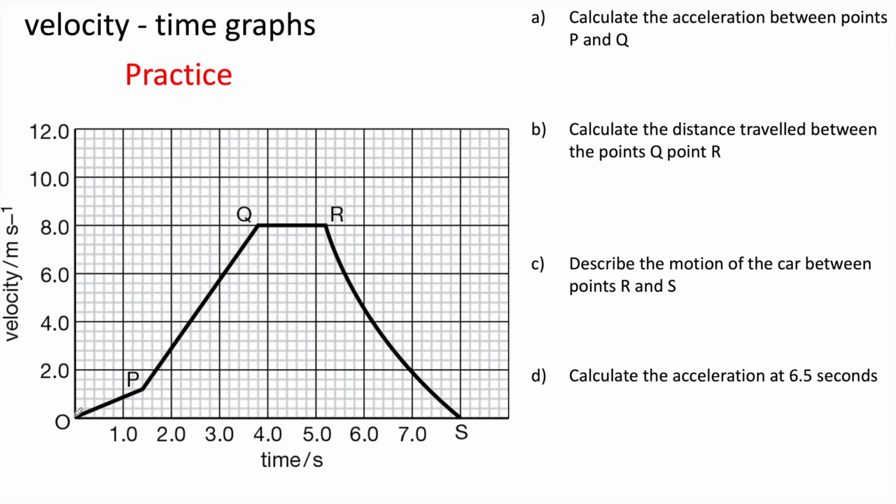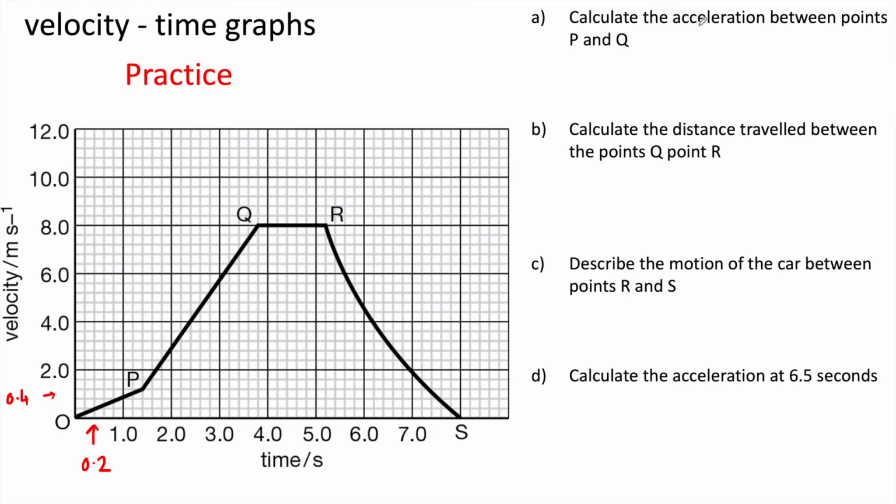So if we take the y-axis first, in 2 we've got 2 divided by 5 squares. So 2 divided by 5 is 0.4, so each square is 0.4. And on the x-axis we've got 1 divided by 5, so each square is worth 0.2. Make sure that you think about that and write that down on axes or next to axes before you do a question. So pause the video and have a go.